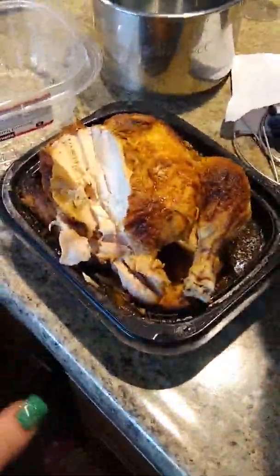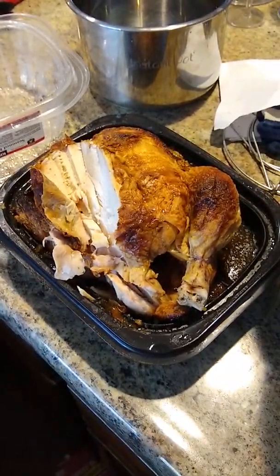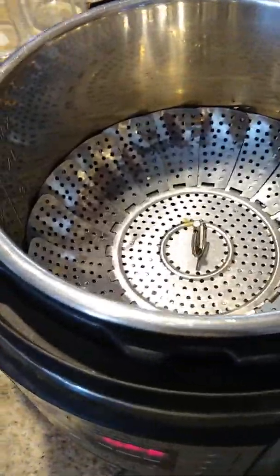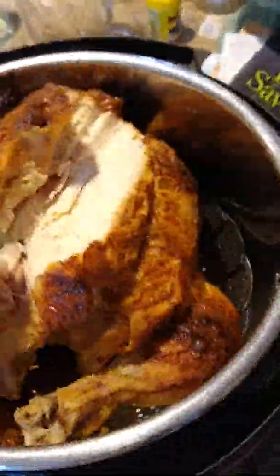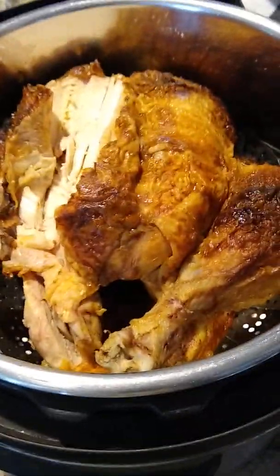What you need to do is take your whole chicken — it doesn't have to have much meat on it. Take the carcass from your Costco or grocery store chicken, the whole thing, even all the juice in the bottom, and stick it in the Instant Pot. You want to use a vegetable steamer basket in the very bottom so that after cooking, when everything's falling apart and you want to get the bones out, you can just pull it up.